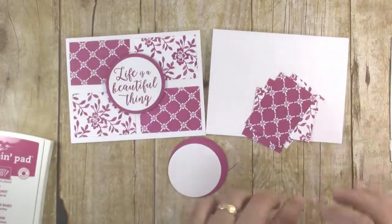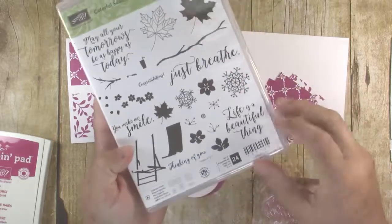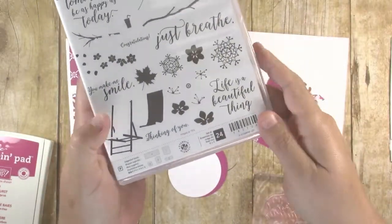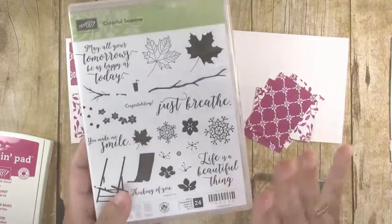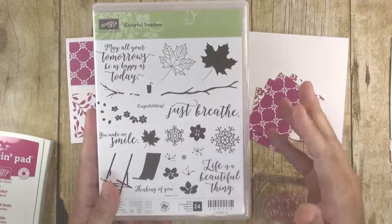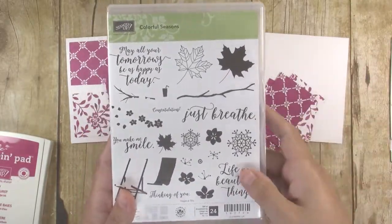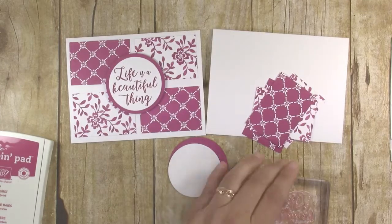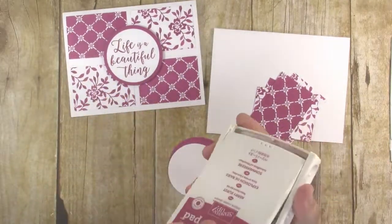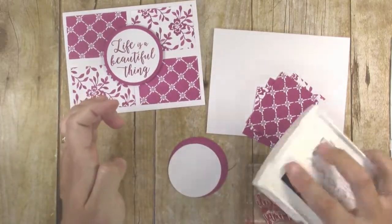So let's go ahead and do the stamping. I use the Colorful Seasons stamp set, this little sentiment that says life is a beautiful thing. I just love that script. I think it's so pretty. But of course, if you don't have this stamp set, or you want a card for a different occasion like a birthday or a thinking of you, you can certainly use whatever stamp set you have on hand. And I am doing this in Berry Burst, which is one of our new in colors. I love this purple pink color, it's so pretty.